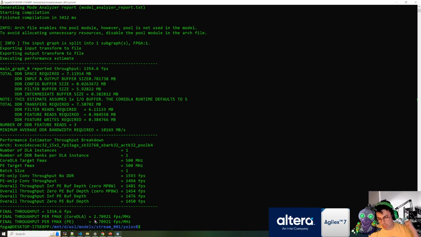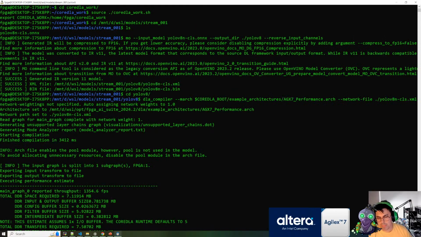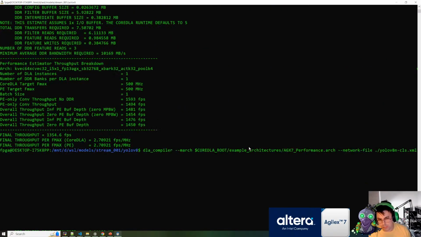With this example architecture, this performance arch is only using about 10% of the Agilex 7 FPGA. So we have a lot more FPGA we could use if we wanted to introduce other logic, and potentially some more operating cores for the FPGA AI core that's in the FPGA. The only issue is being constrained by the DDR memory, which is going to be dependent on your system, how many constraints you use, and whatnot.